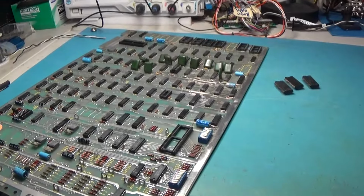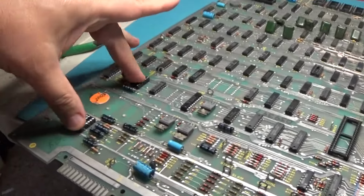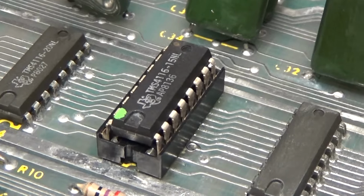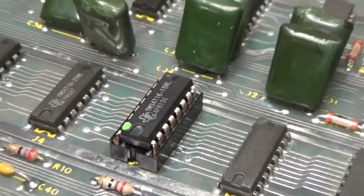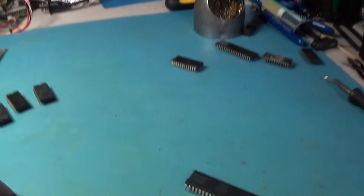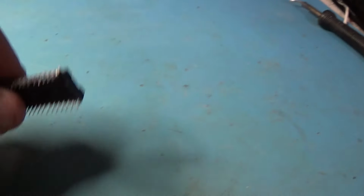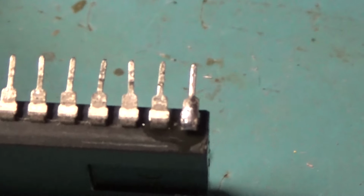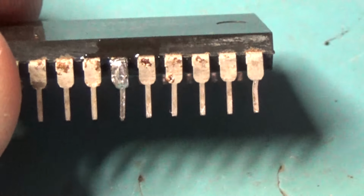Okay, I got all the sockets in the board. I've replaced these 2. Remember, these chips were missing. I replaced that RAM with a socket and a tested good RAM. Sockets. I fixed that trace. I fixed the chip legs. The 2 on the Pokey. Here's the 2 on the Pokey. And this chip. Frankenstein.